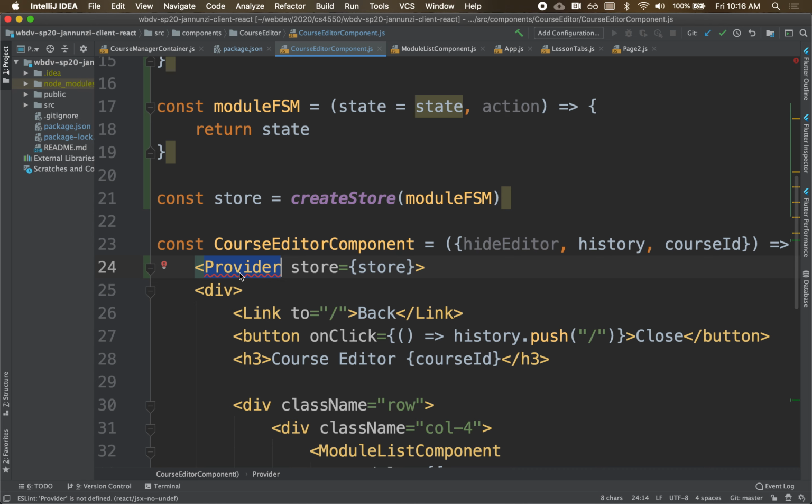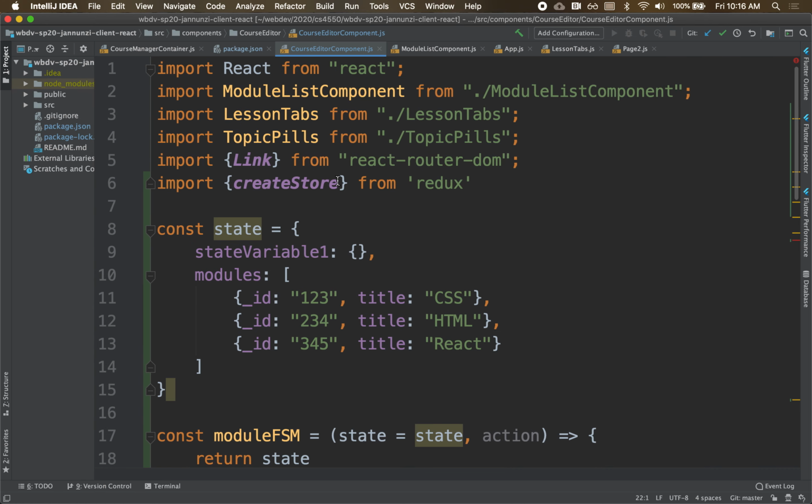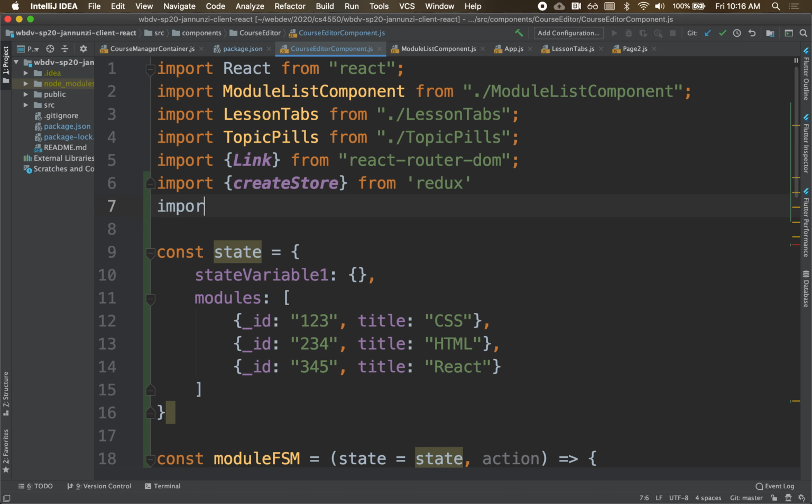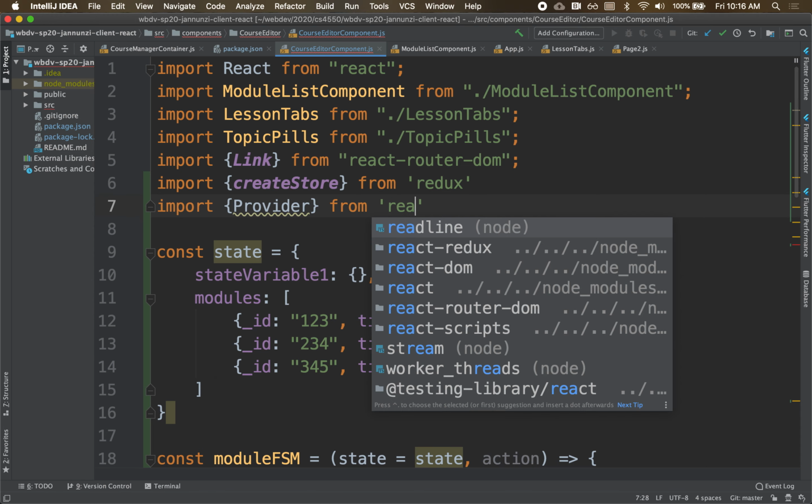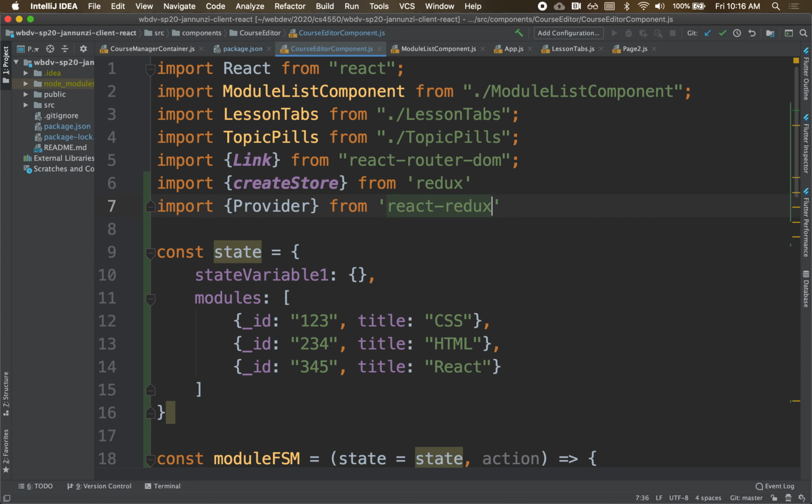All right. So let's see if we can. It doesn't resolve it. It's in here. Import provider from React Redux. Right, so notice that the create store is part of the core Redux library, right?